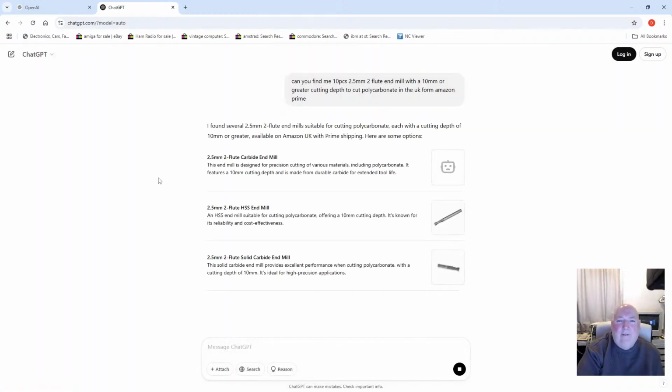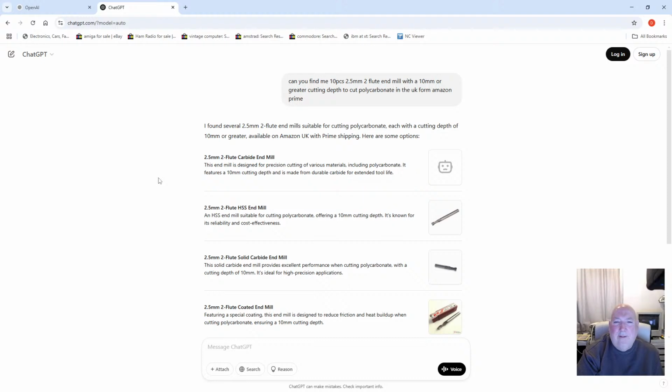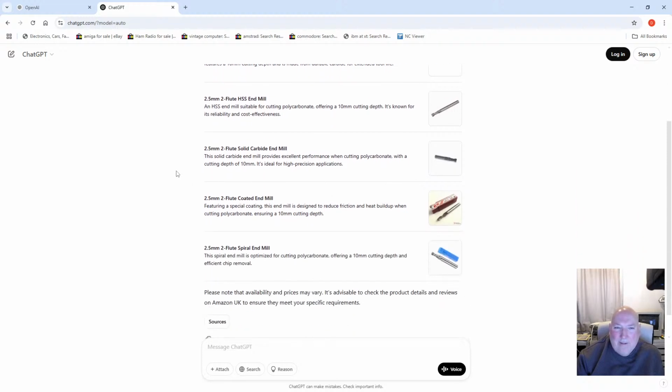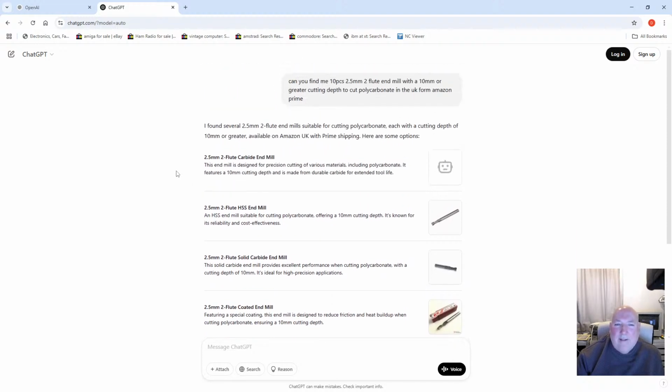I found several 2.5 flutes cutting, with each cutting depth. Right, so it can find some, but where are they? 10mm or greater, available Prime. Here are some options. 2 flute. This end mill is designed for precision cutting.